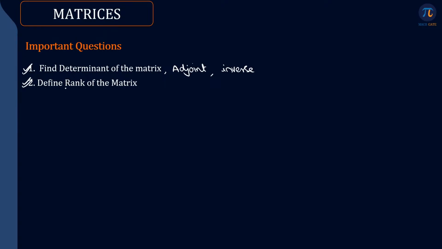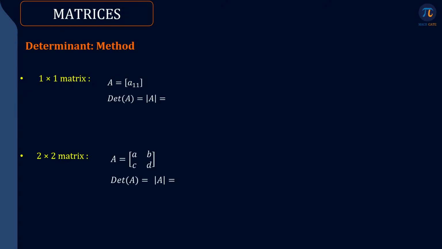Please note here we are only giving the definition of the rank. Later on we learn how to find rank of the matrix, which is very simple based on echelon form of the matrix. Here we are interested in definitions. For that the concept of determinant is important.